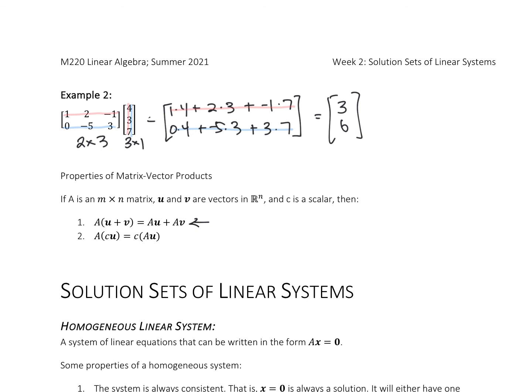Same thing if I take a scalar multiple times my vector first, or do the product of my matrix and my vector and then multiply it by the scalar, I get the same thing. Hopefully that kind of makes sense. If you're really itching to prove that this is true, pick yourself a couple of vectors and matrices and do the fun addition and multiplication and see if you end up with the same stuff.